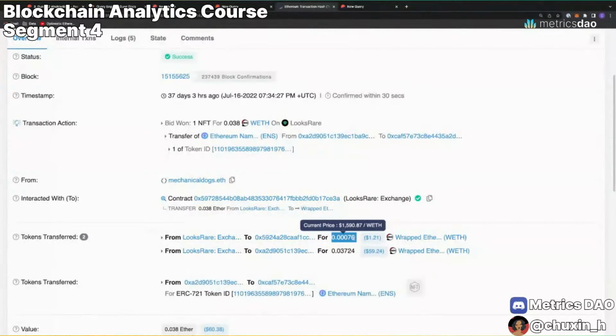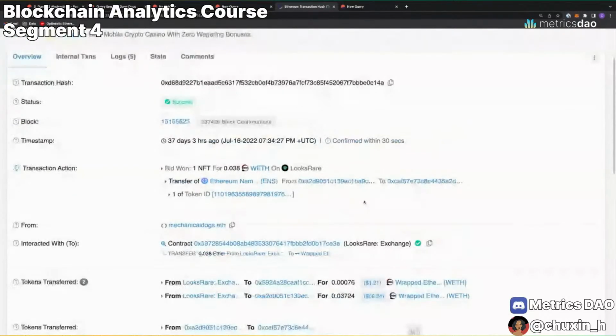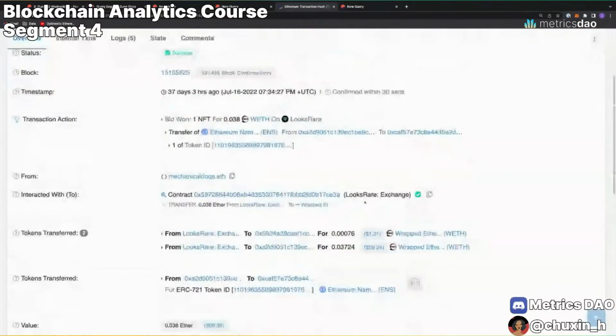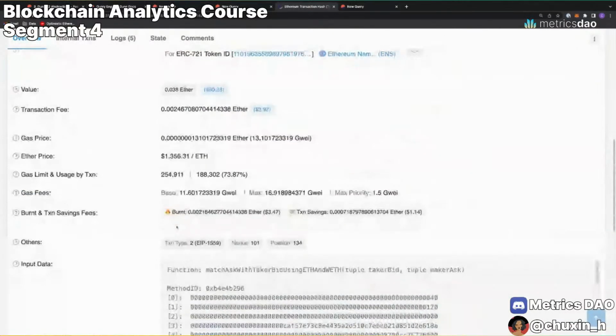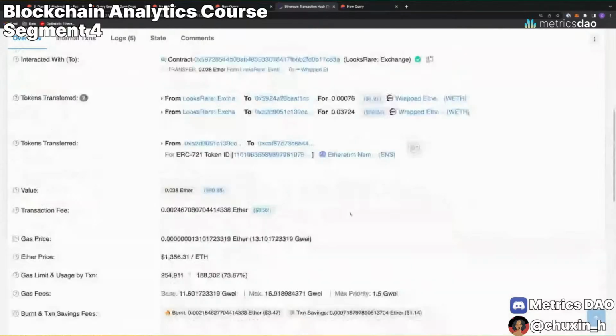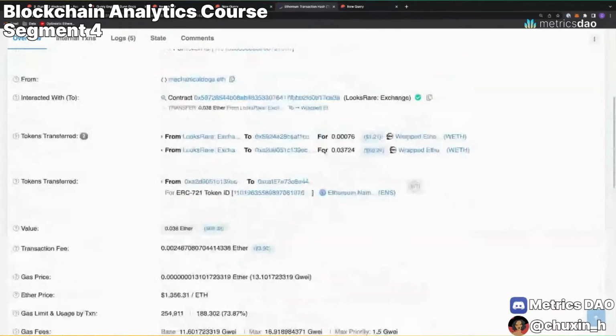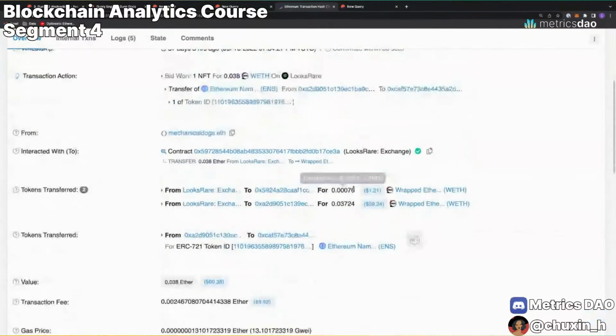I was trying to look at LooksRare decoded contracts to find out the fees, but I couldn't find it. So if that's the case, now I have to come back to decoding some of the logs to get this number.